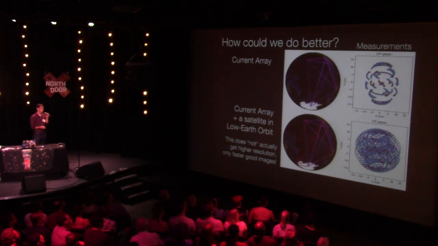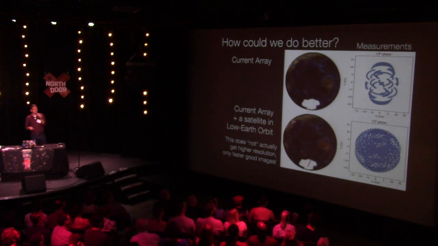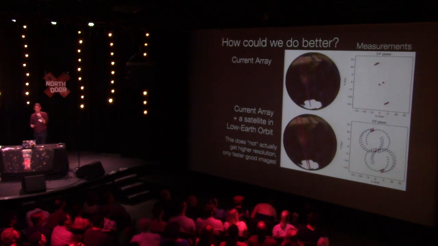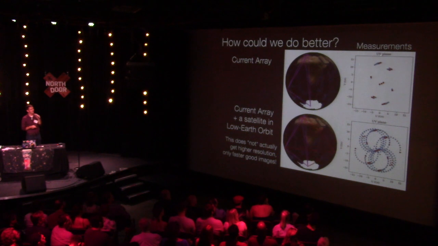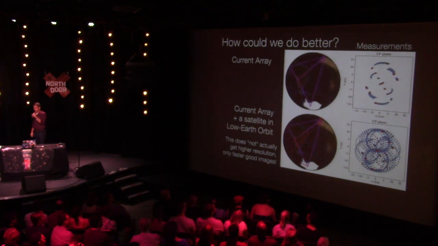And so what you've probably noticed is that the space of all the measurements has been filled out really quickly in comparison to this case. That's because a satellite in low Earth orbit goes around once in about an hour and a half, compared to the Earth, which takes 24 hours. And so this is a way that we can make our images much faster. This still doesn't improve the resolution of our images, because we're still limited basically by the size of the Earth. If you wanted to make higher resolution images, you would have to put a satellite in orbit that went elliptically around the Earth. And currently there is no talk of doing that.